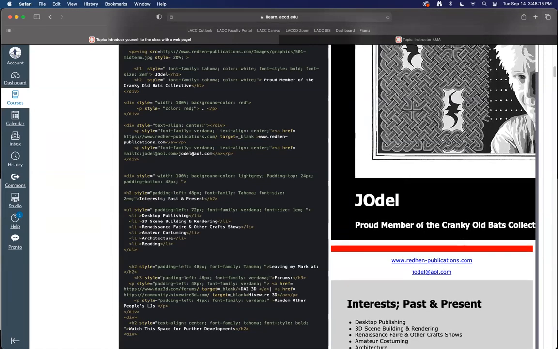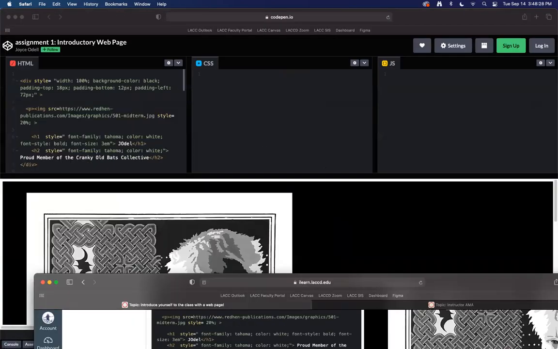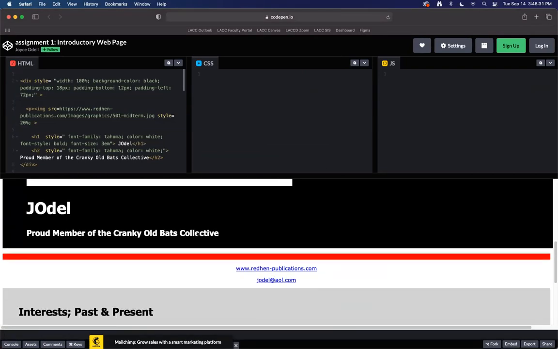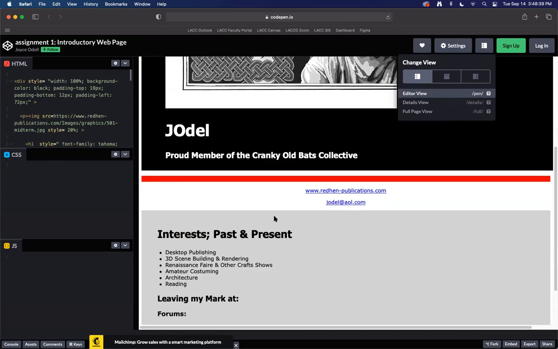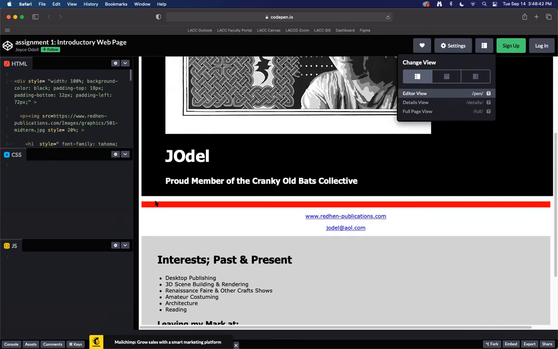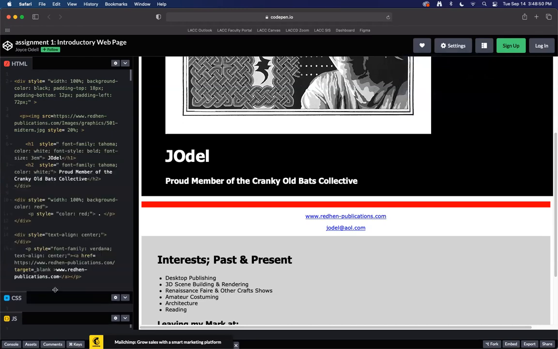So what we're going to do is we're going to take this red stripe and bring it up, make it touch this black panel, no white in between. That's what we're going to demonstrate. So here I am. I've pulled up the design. I'm going to change the layout of CodePen here so that we can see more of the design together. And the question is this: how do we get this red element to begin where this black element ends? I believe that is the question. Let's take a look at how it's being done right now.